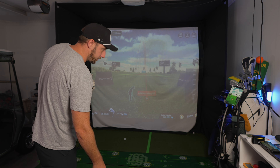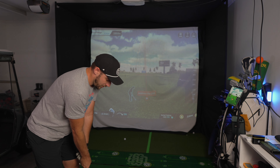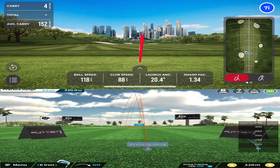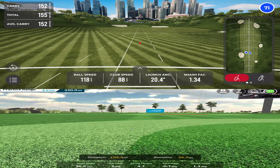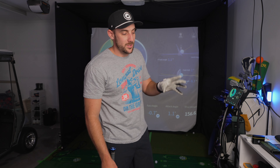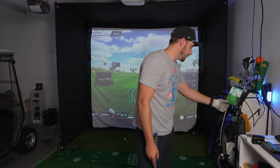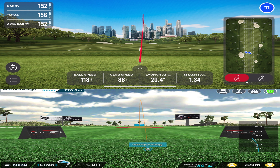I'm going to go up a club to a 6-iron and see if this changes the distance I'm getting. That was struck really well — straight away I get more of a distance boost. 152 going out to 156, and we see a shot distance of 156.6, so the totals between the two are spot on. I need to hit another one to confirm that, but it was encouraging and I had a very similar shot shape. Comparing the shot shapes between the MLM2 Pro and the Pi Golf 2, I think that's pretty impressive.